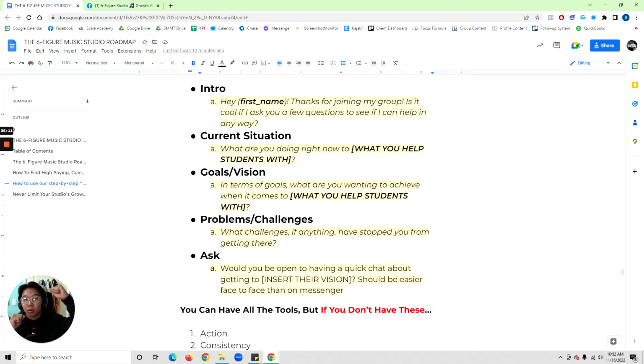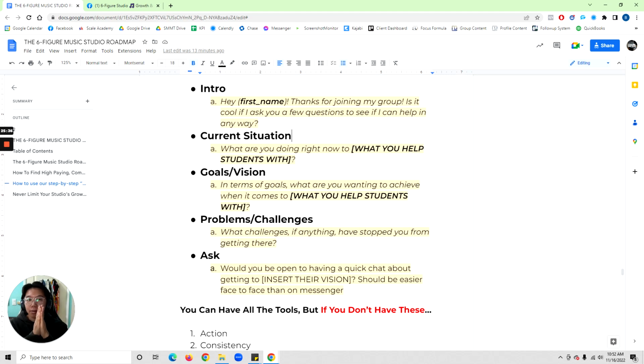And then next, asking about their goals. Say, hey, what do you want to achieve in the next 12 months? What do you want to achieve when it comes to your songwriting career? But look what I've done with my hands here. The current situation over here, goals and visions over here, the desired situation. What we have done essentially is create a gap. And that's what's going to allow you to ask the question of the problems and challenges really easily.